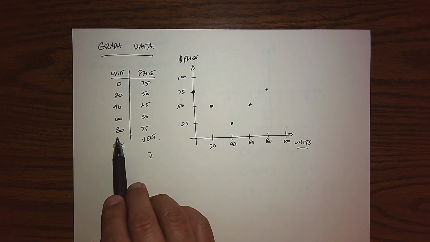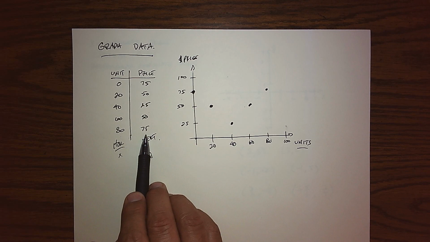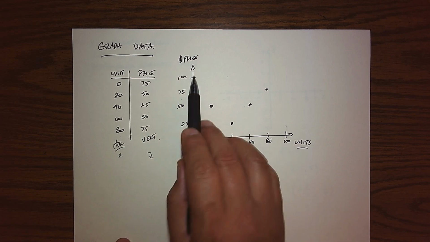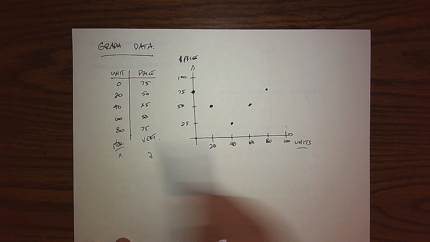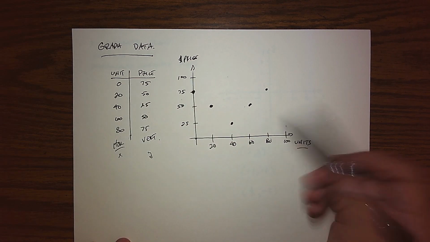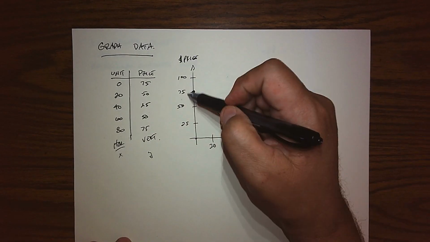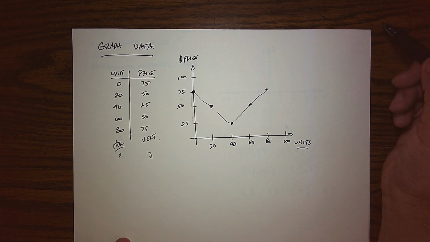So we have to figure out who's horizontal and who's vertical. Usually the first column is the horizontal x-axis, and the second column is the vertical y-axis. Then we have to worry about scaling: how do I choose to scale my number lines? And then we can start plotting the data. I chose to use a scatter plot. Of course, we could have used a line graph, or we could have even used a bar graph to represent that. That, again, is a choice that you would make.